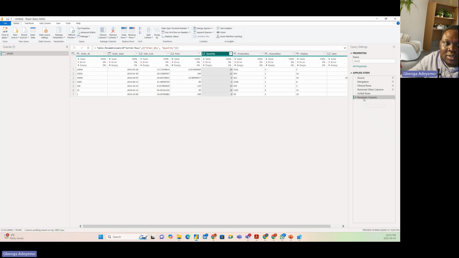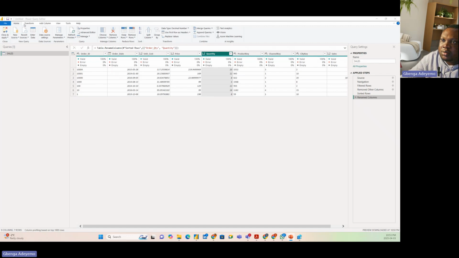It means that all these transformation steps that I've been applying, the backend SQL server, which is the data source, can process them, because it understands them, because there's an equivalent SQL query for them. With that, the Power Query engine is not the one processing it, so it makes your refresh and your optimization better. Okay, let's explore another one. Let's look at the group by option. When you use the group by option in Power Query, there's also an equivalent SQL query to that. So let's see how that works.